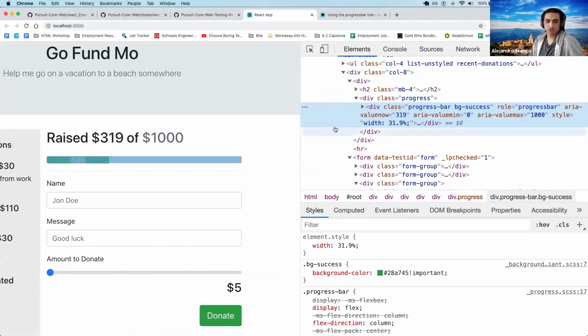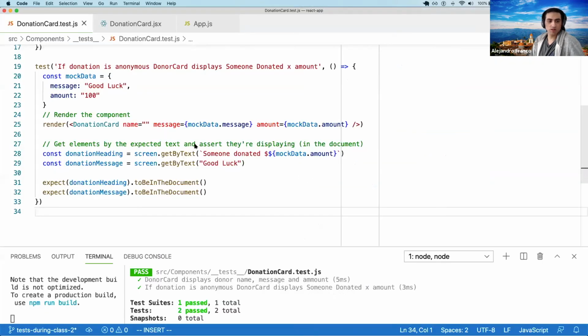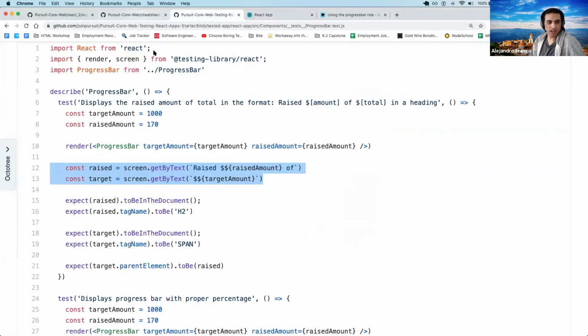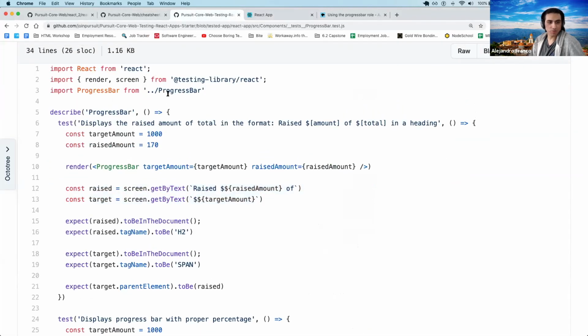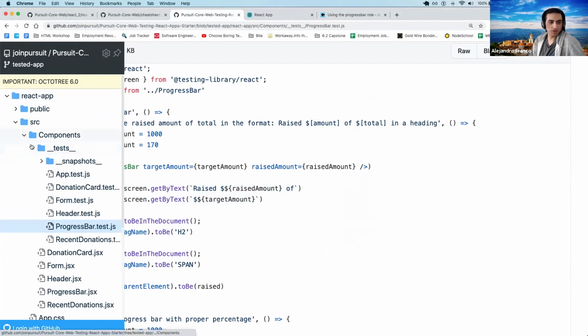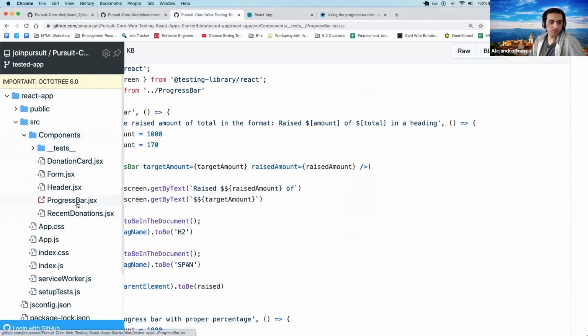we can see, actually not in the HTML, in the code. I guess I'm getting confused with the code that I have. And let's see, can I open this one? Progress bar. Components, test, progress bar.